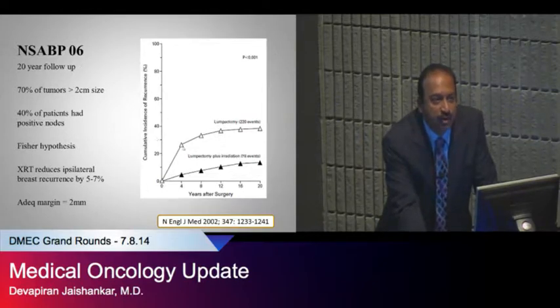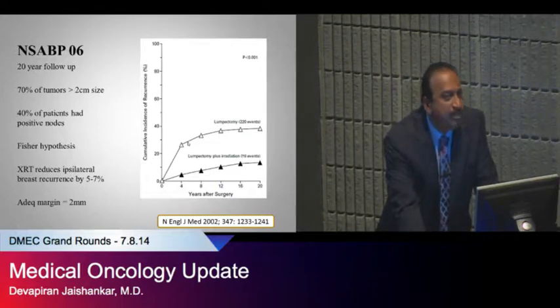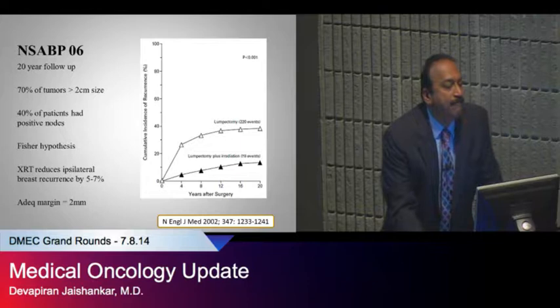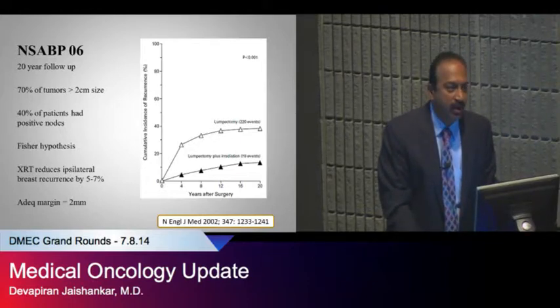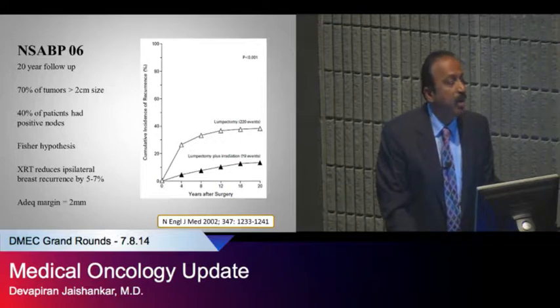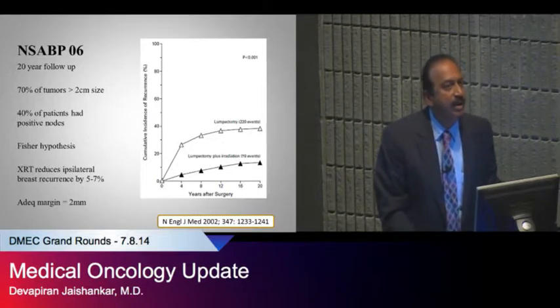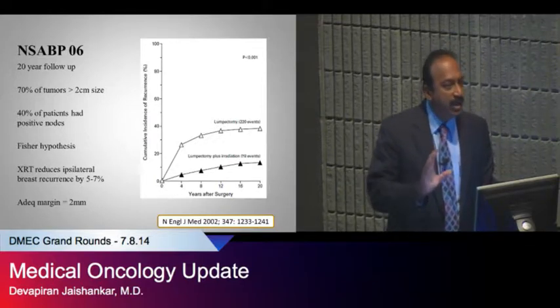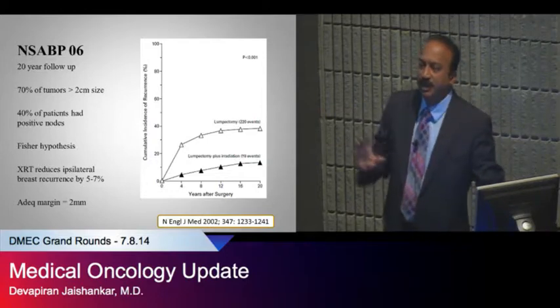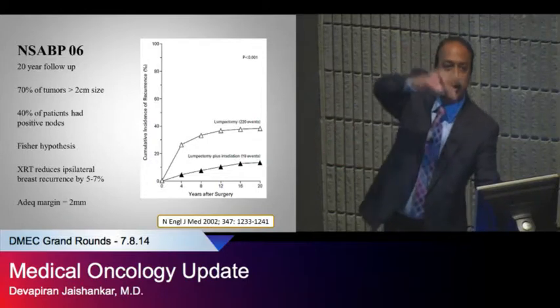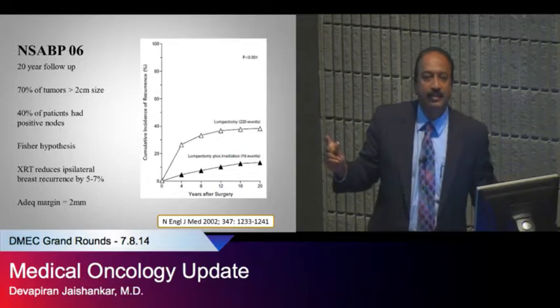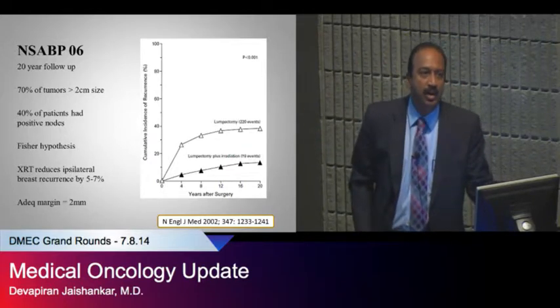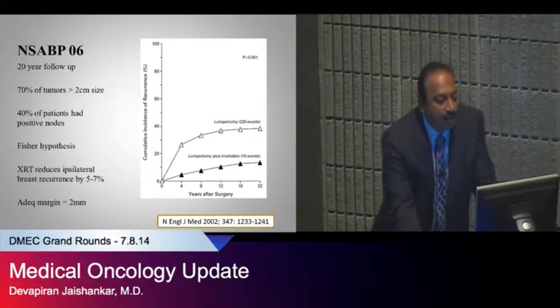Bernie Fisher showed us that if you were node positive with breast cancer, you had a 50% relapse risk back in the late 80s. By 1989, Bernie Fisher's data was out. And today, we tell our patients with node-positive breast cancer that they have a 94 to 96% cure rate with early node-positive breast cancer based on the B28 data. So we have gone from a 50% relapse risk to about a 6, 8% relapse risk, thanks to everything else that's being done in the adjuvant field.